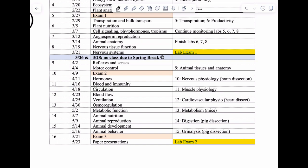Our final in here is not a final per se. So on that Tuesday, we'll have our exam as per usual. That Thursday, you're going to present your paper. And that's it. And then we'll call it quits. We'll also have a lab exam. The way this is set up, this is for the other section, but you just move where it's located.